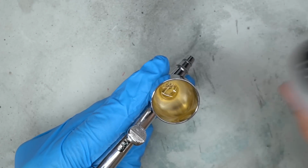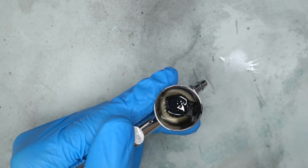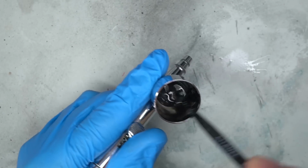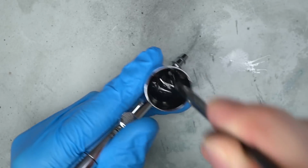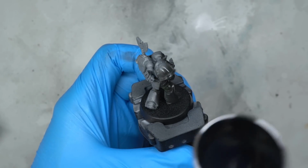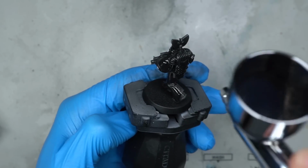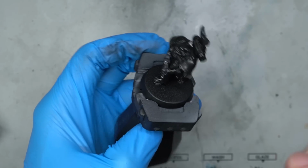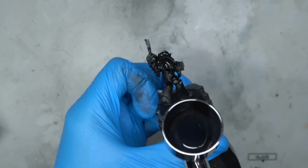I started with that ever-important first step, the primer. I used some Vallejo Black Airbrush Primer applied through my airbrush with just a little bit of Flow Improver mixed in to help the paint through the nozzle. This primer not only gave me a better surface to apply my paint to, but it also provided me the black starting colour of the Dark Angels pre-Heresy armour. You don't have to use an airbrush here. A regular old spray can primer would have worked just as well.